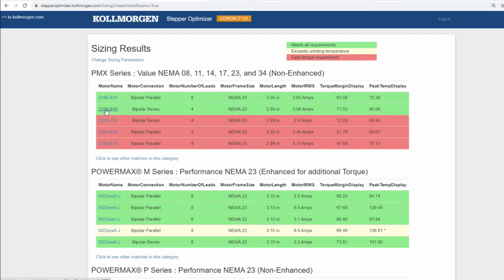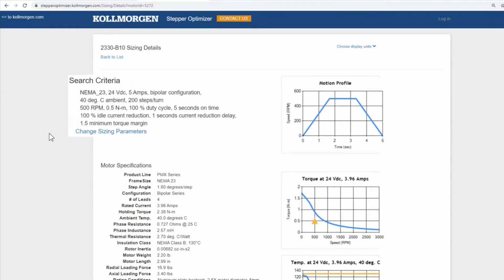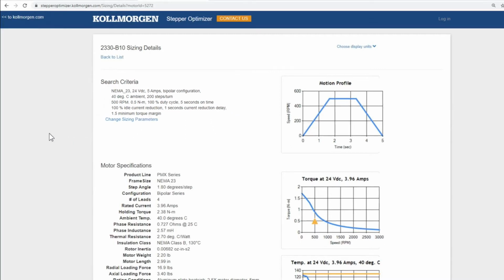2330-B10. Upon selection, we now arrive at our sizing details that displays some key information about our selection. First, we see a summary of the search criteria, also known as sizing parameters, that we inputted previously.